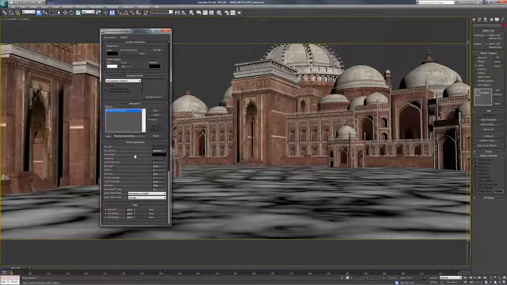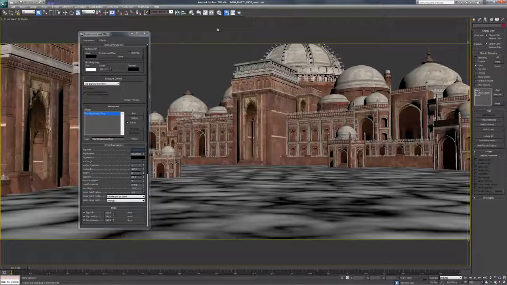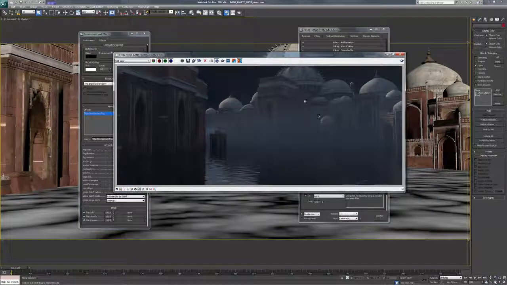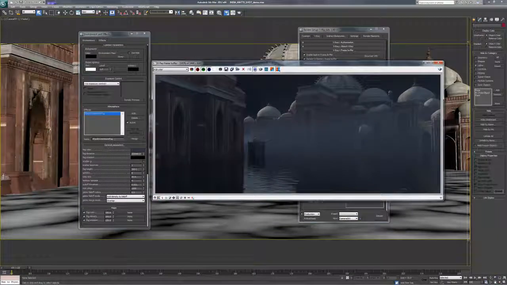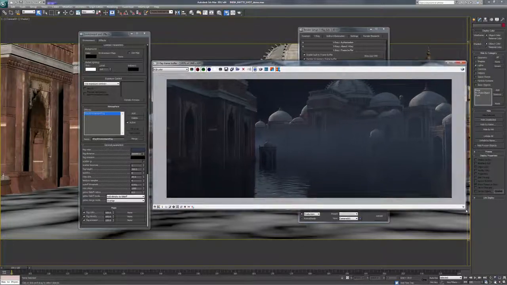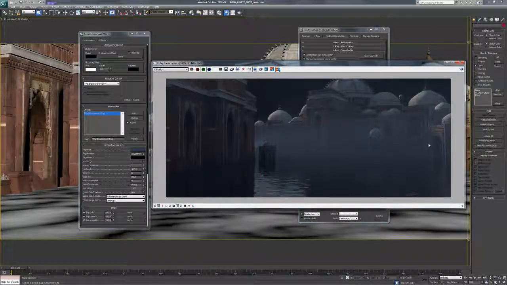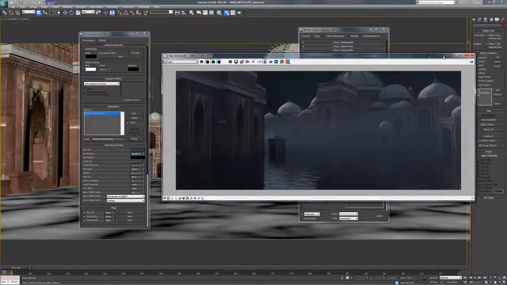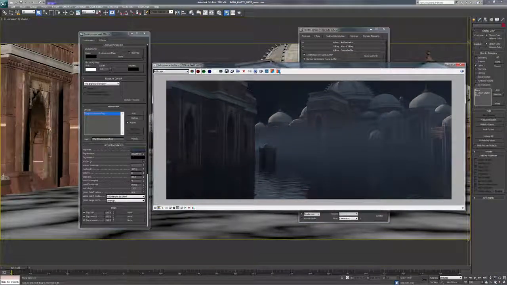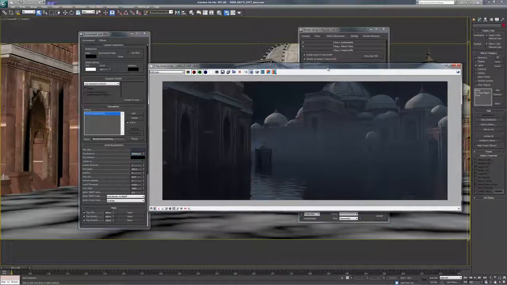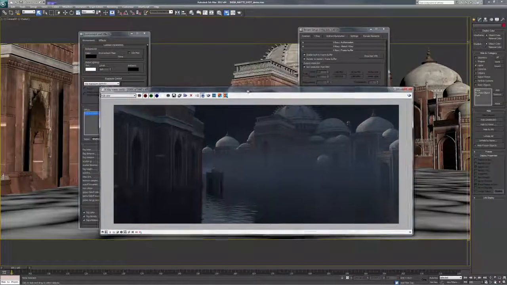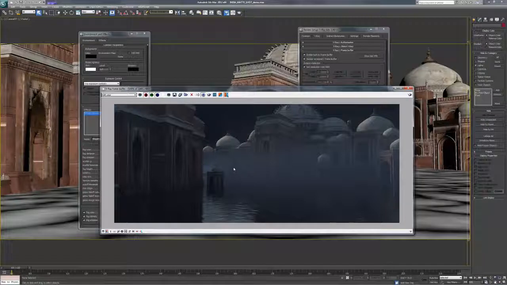So environment fog, and if we were to do a quick render here, and I've already done it, but I'm just going to pull it up, you can see the fog and how it's affecting the scene. There's a lot of noise in here right now, and that's because of the sampling, but we see that it's cutting up shapes and creating separation between some of the elements and creating real nice depth in there. We can always push this further back and affect it less, and generally I like to do a render like this with fog in the shot and one without fog.